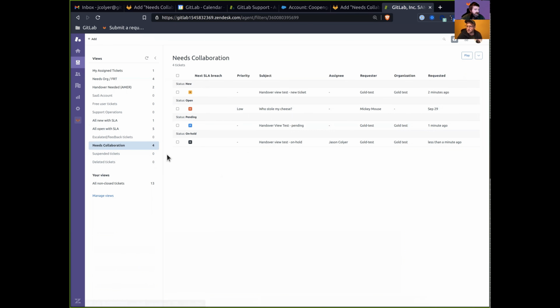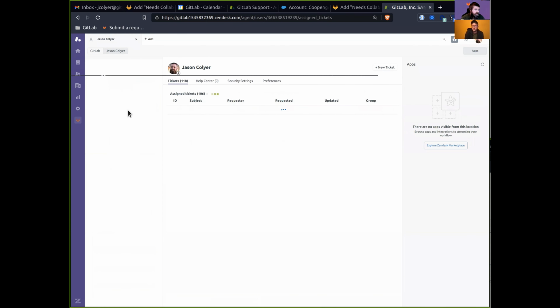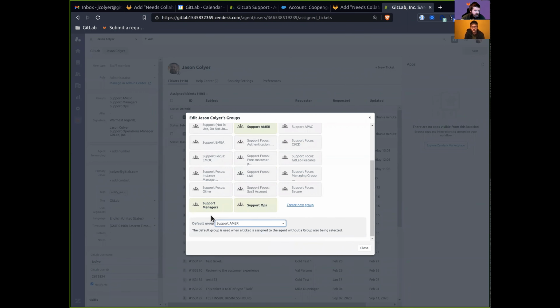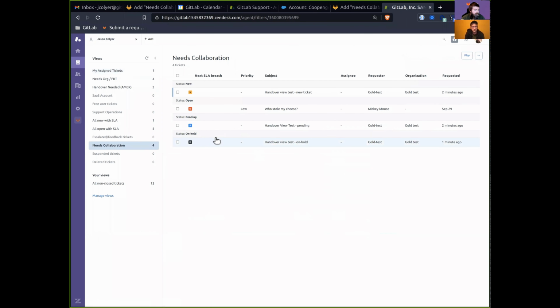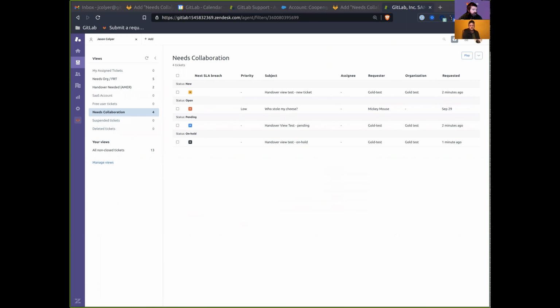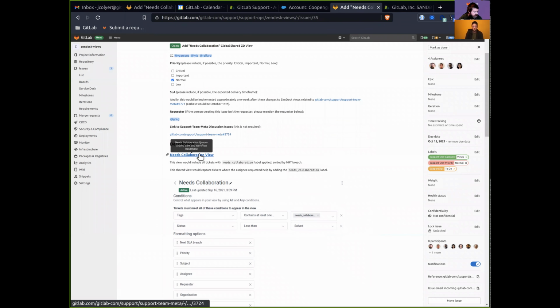But this looks like a good place, a good test to do here. Let's go ahead and go to my profile real quick. I'm actually going to make my defaults a mayor. And let's get rid of 2 of these groups real quick. I'm doing that so I can see what this looks like to an SE. Okay, so to an SE and no pods or any of that stuff, this is kind of what they would see. I believe, let's see here.